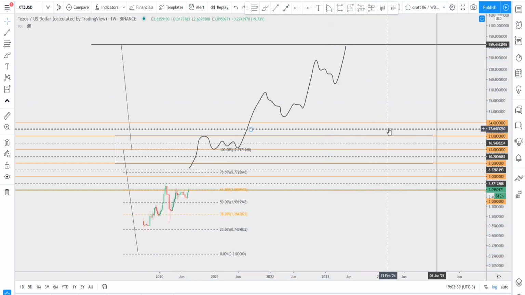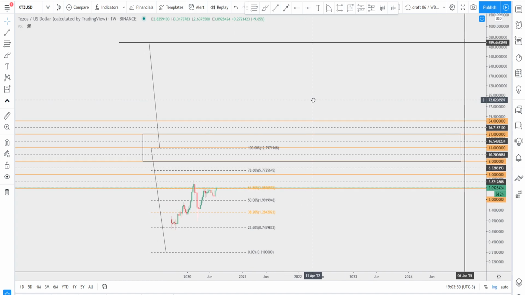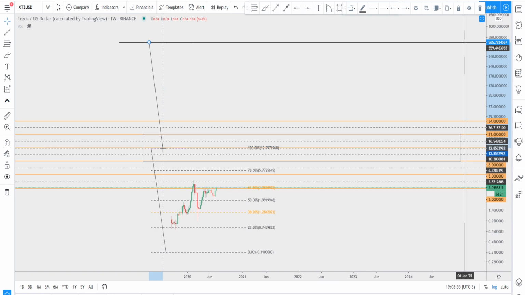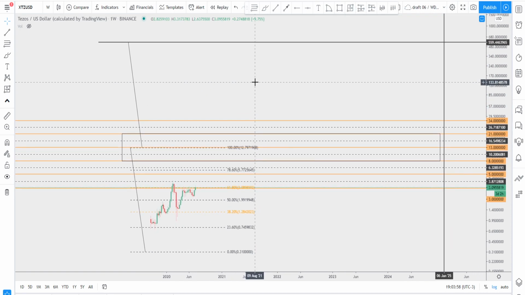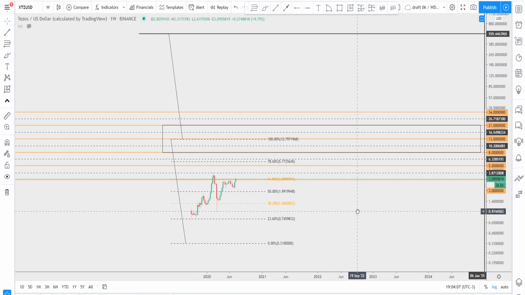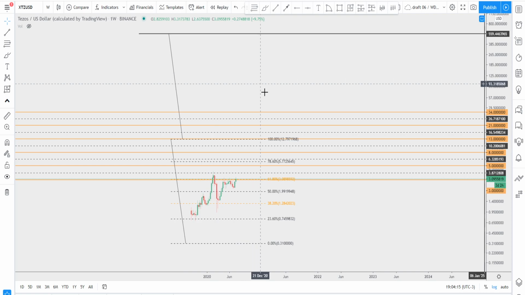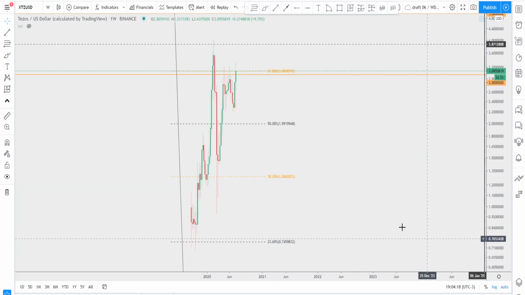Okay, so this analysis, as you guys can see, is for now and 4 years ahead. And one of the reasons I'm making this kind of macro analysis is for later research, because many of my previous analysis targets were hit and this method is 100% accurate. But yes, we are going to update this later and see how things are playing out. Let me clean this chart. A moment. Yeah, so now let's jump to the micro.